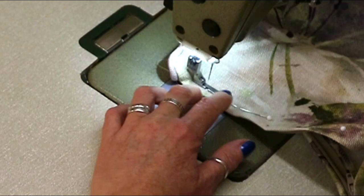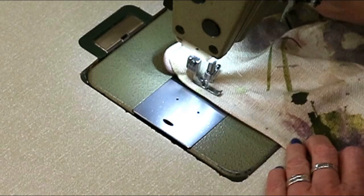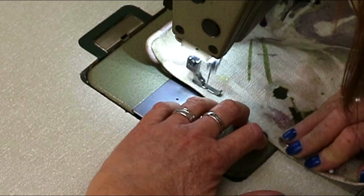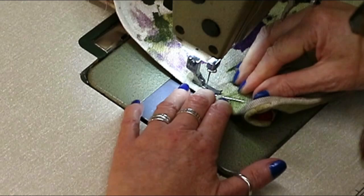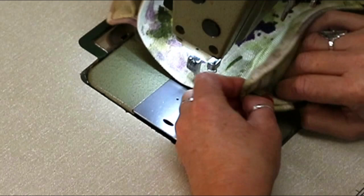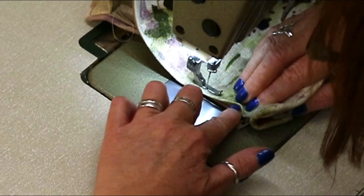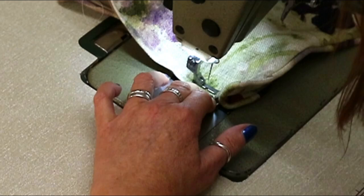So just do a few back tacks to start. And then just making sure this is out the way. You're not going to catch it. Make sure it's nice and flat. And just hold this edge, otherwise it tends to pull back and start to twist. Just do a nice straight parallel stitch line. Down. And then you've got the zip end at this end, so even more in the way. But same thing. Just make sure you've got this still nice and straight. You can feel the zip edge inside, the plastic coil of the zip there, and that you're not going to stitch over it. And then just sew as far as you can until your foot hits this. It won't go any further because it'll just start to be in the way. And then again, a few back tacks.